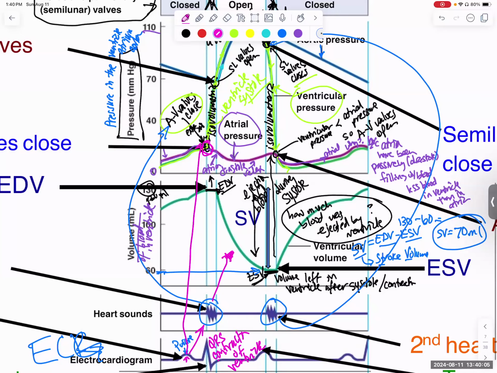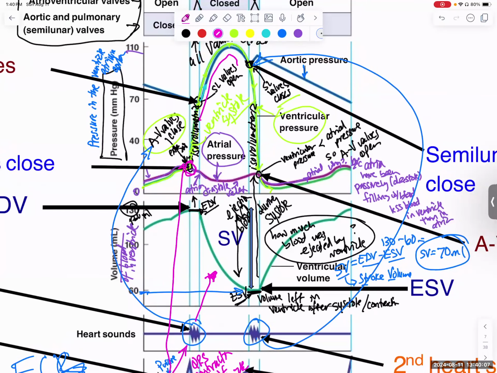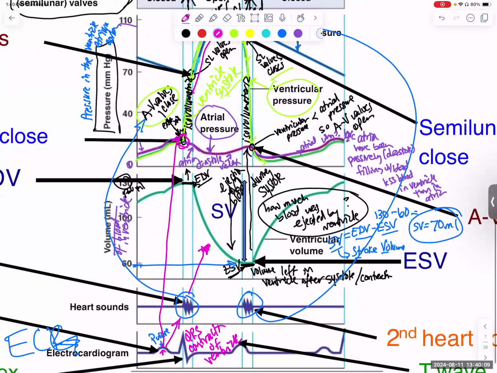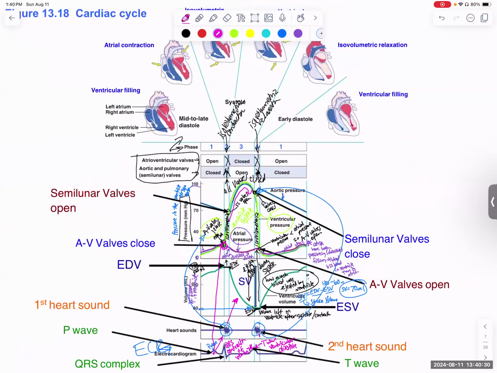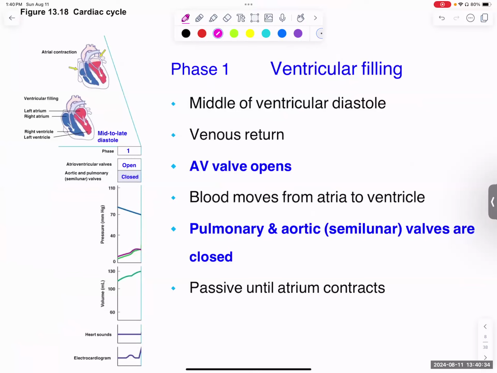The stroke volume, pressure also goes up in the ventricle because the heart muscle is creating that pressure. And then we hear the semilunar valves close as the T wave is happening, where now it's ventricular diastole or rest. So this graph is really putting together all of these things, right?